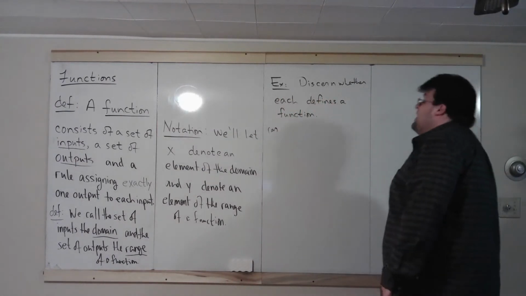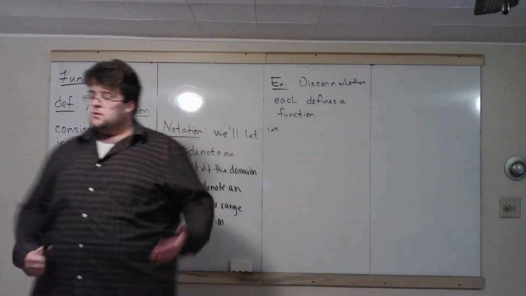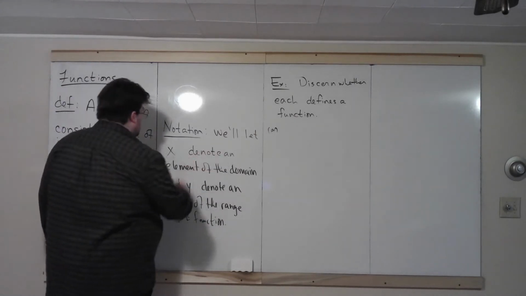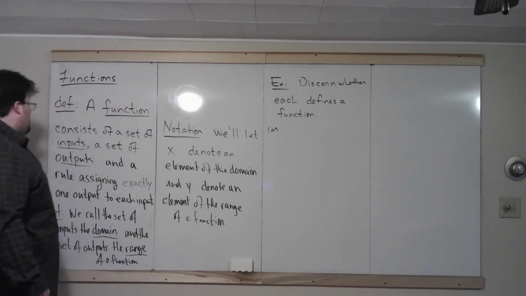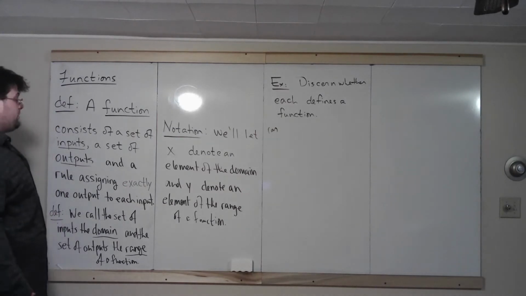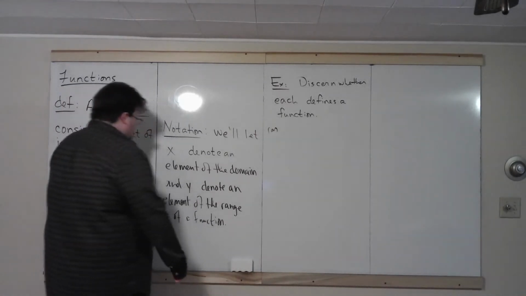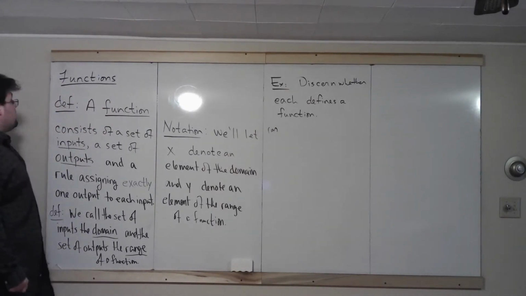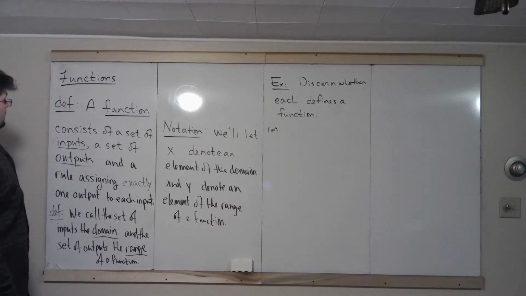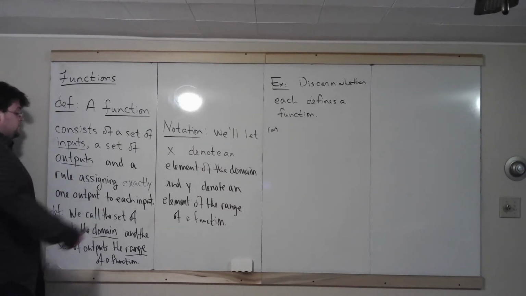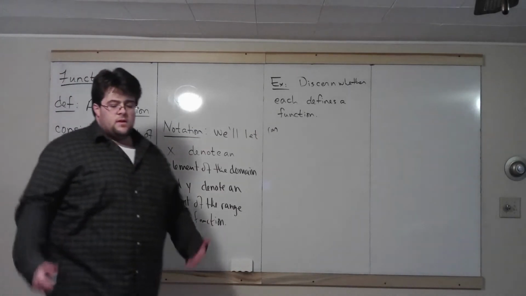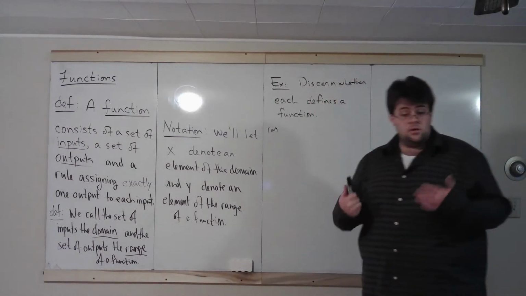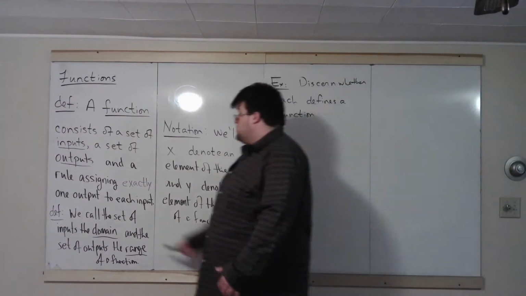Now, let's set some notation, and this will be consistent notation throughout the semester, standard notation. We'll let x denote an element of the domain, meaning x will be an input of our function, and y will denote an element of the range of a function. So, right now, we have x's and y's, and a rule assigning exactly one y to each x. There are many ways we can denote this rule.